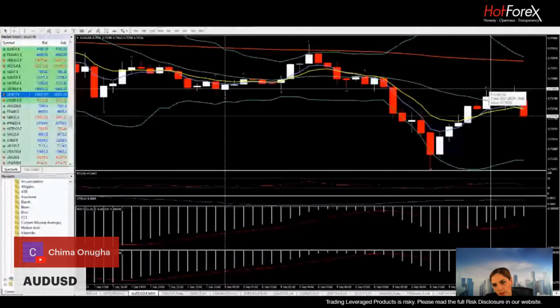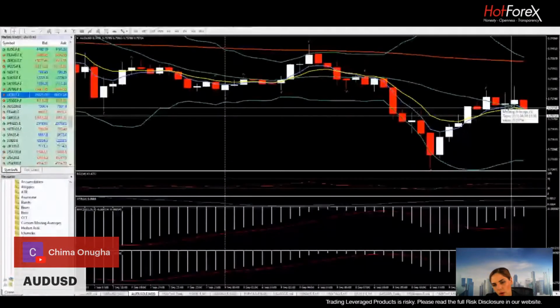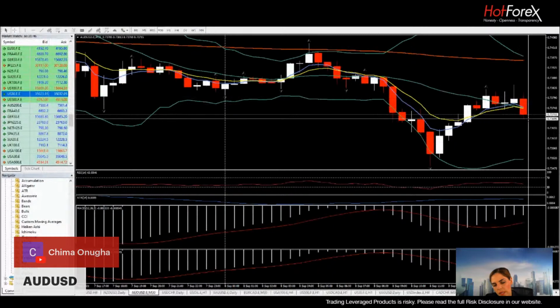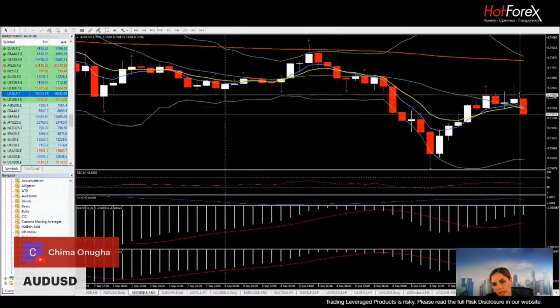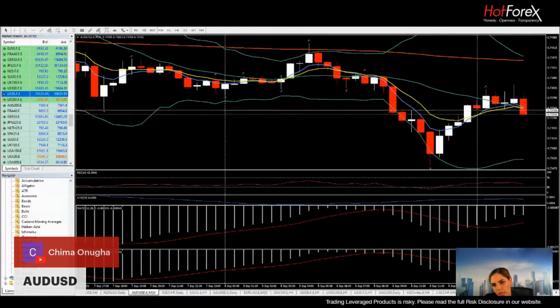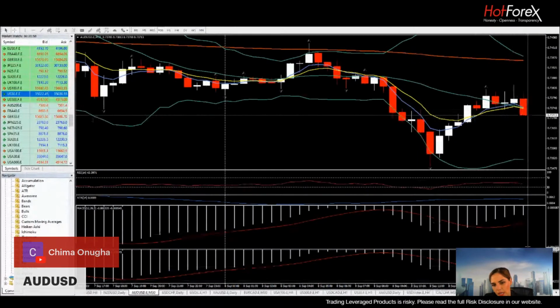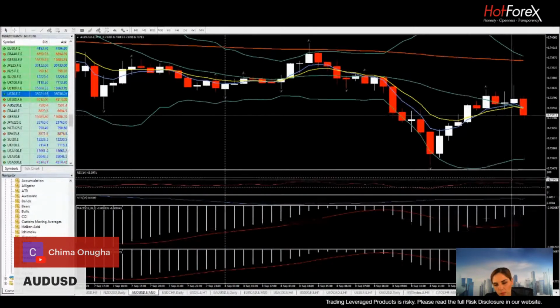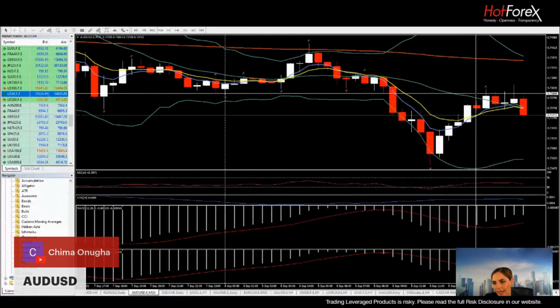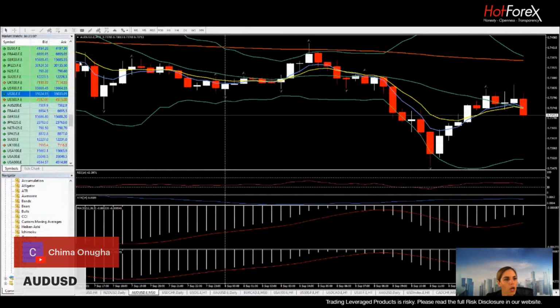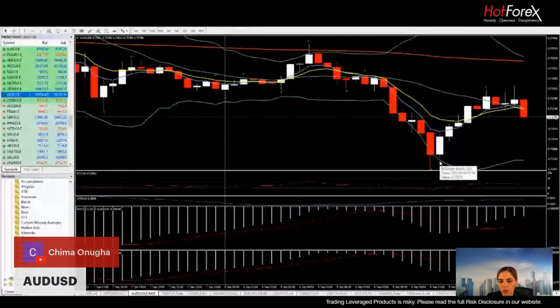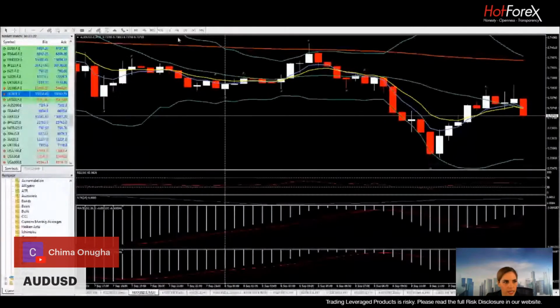As you can see, sideways, sideways, sideways, failing to extend gains for 2 hours in a row. And since the US market open, it has pulled back down again, breaking the low 5 consecutive sessions, with momentum indicators falling as well. So we have intraday pressure for Aussie. So eyes are pretty much on today's low and the 0.7347 territory.